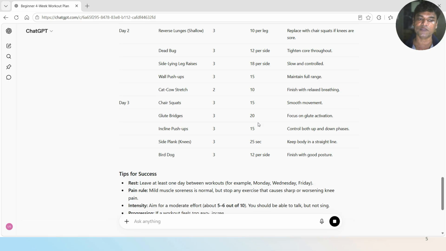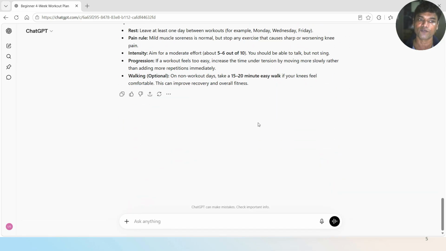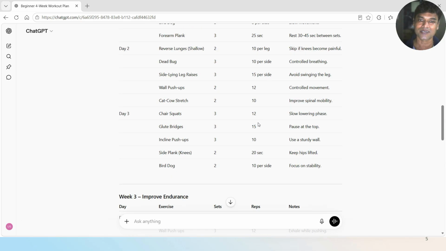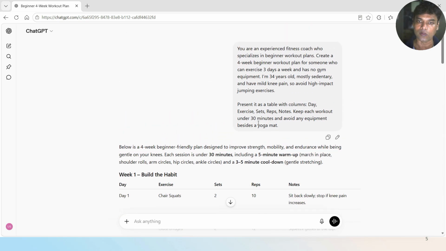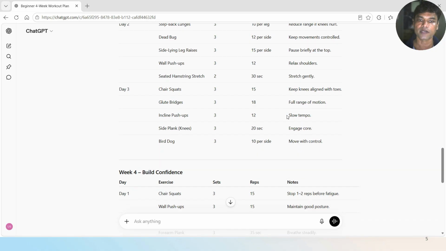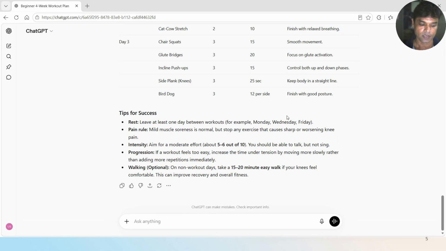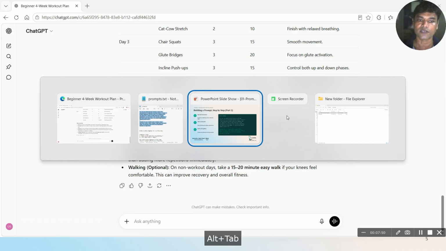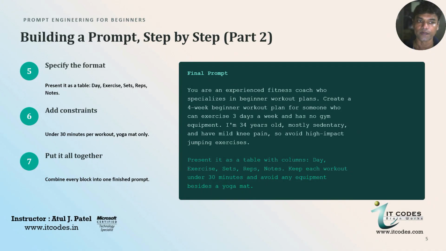So you can see that when you specify that particular format, particular constraint and particular role to the AI, you can get an output which is perfect for what you need. So this is the magic of prompt engineering. So you can see that these small 7 steps can beat each and every simple statement or clever statement.